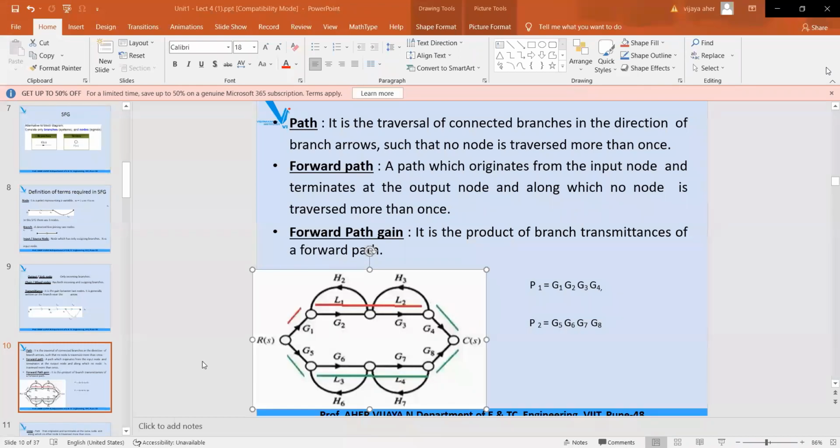No, ma'am. Okay, thank you students for attending this lecture. So please remember all these terms. We are going to solve the equation now using SFG, signal flow graph. How to calculate the transfer function, we will see by taking a small example in the next lecture.